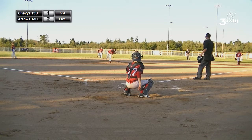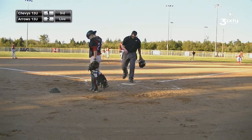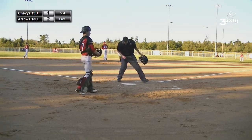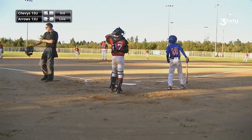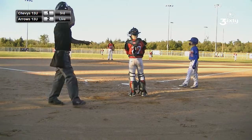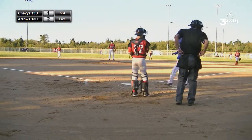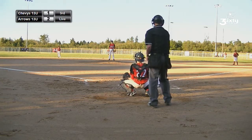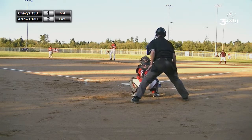Caleb Gallant comes out. Tucker McDonald comes in. Wedge moves from second to short, and McDonald takes over at second base. And after that defensive realignment, we'll get the bottom of the third going. Jake Wombolt back up to bat, as he was to end the bottom of the second. Again, when Liam Duquette was caught stealing.